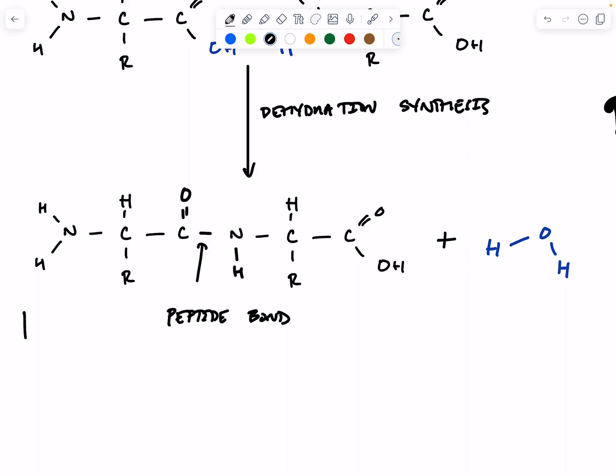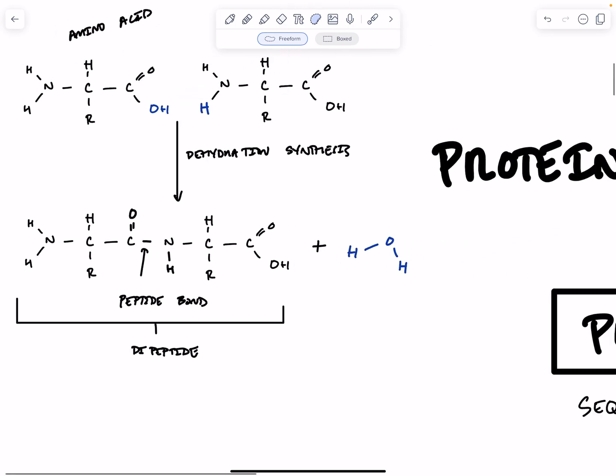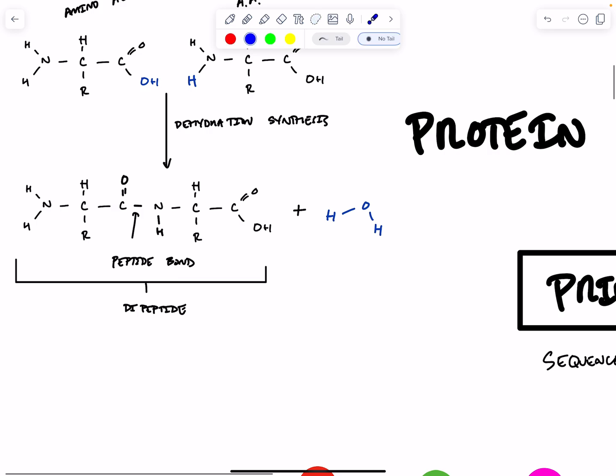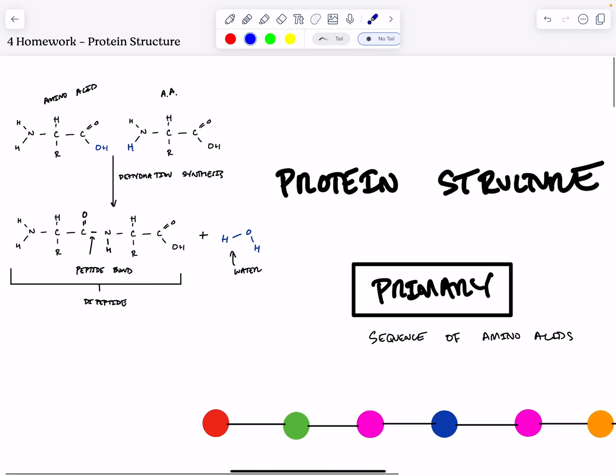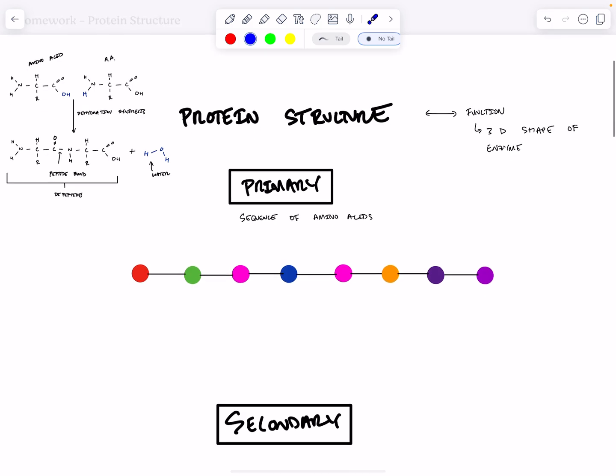When we have 2 amino acids joined together, we call it a dipeptide. Di meaning 2, and each one of these is also an amino acid or a peptide. And this reaction creates the dipeptide and also water right here. So if we were to do this reaction over and over again, and continue adding amino acids to this chain, we would get what's called a polypeptide.